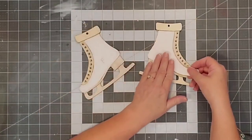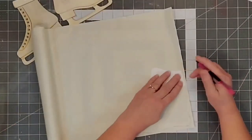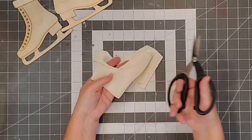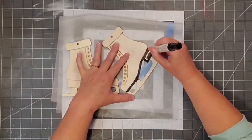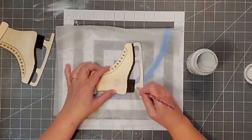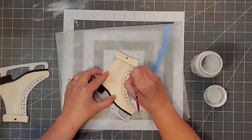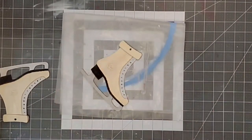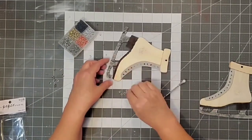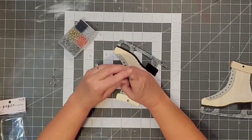I cut out my pattern, make sure it fits on the boot, then turn the faux leather to the back, use a pencil to trace, and cut out the faux leather pieces for the skates. I use a furniture repair marker in black to color in the heel and sole area, then paint the blade area with Silver Lining chalk paint by Waverly. I also paint the lace area in that same Silver Lining chalk paint. Then I place the 1⅛-inch paper grommets into all the punched holes, pressing them down with a little tool — using the silver ones to match the overall look. This gives the skates a more realistic appearance.